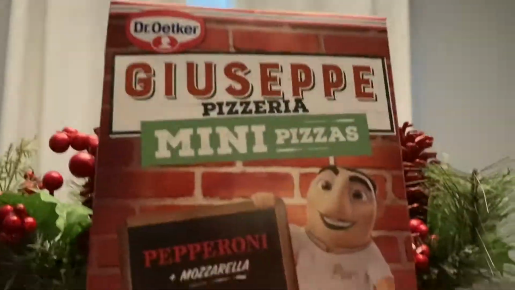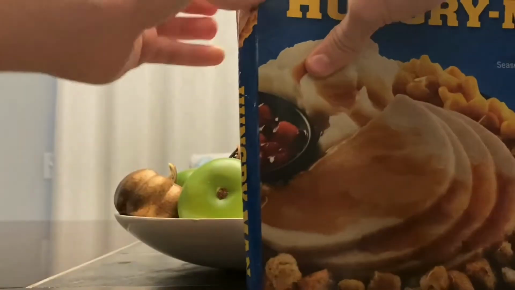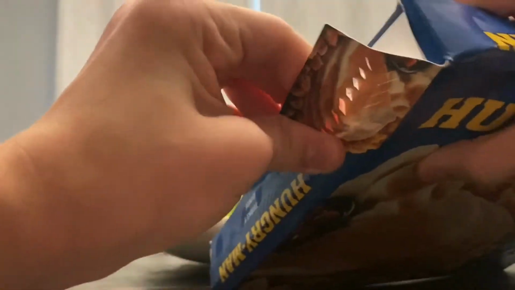Alright, we got Giuseppe's pizza, mini pizzas. There's Giuseppe, he looks Italian. SHUT UP! And you got these pizzas. We got 8 pizzas, that's pretty poggers. So, the only thing is, I need to open up this box. And this should be much easier than the Hungry Man. I can actually do it with one hand. Look at that, nice. Guys, I did it with one hand.